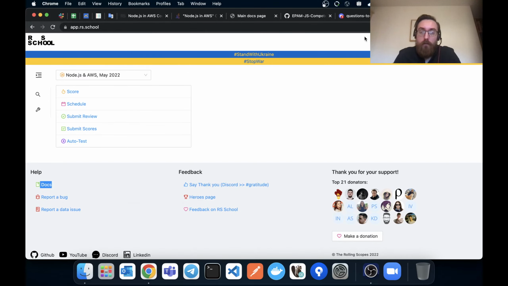I need to mention some of the stuff that we have in terms of the checks. In Rolling Scopes, we have several different ways to check for completion of programs. Initially, we started out by asking mentors to actually guide people through any of the courses that we provide, and they will actively do the code review process. For example, this is the button that experts and mentors will see if they work on a task that requires a mentor review.